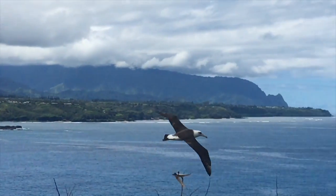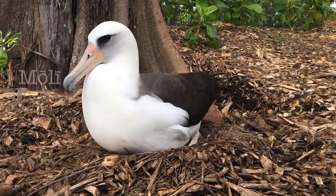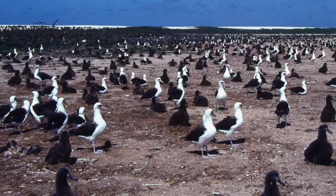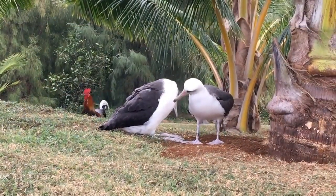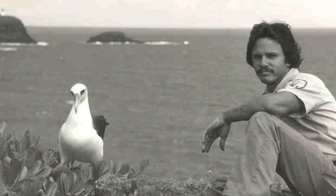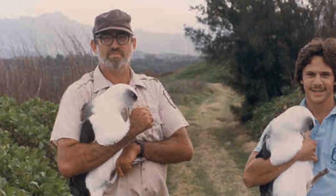From the months of November through July, one of the most prominent seabirds in Hawaii is the Laysan albatross, known in Hawaiian as Moli. At Papahanaumokuakea, the Moli cover the sand during nesting season. Here on the main Hawaiian Islands, the Moli are now a protected species and are making a comeback. I was lucky to get to band one of the first albatross to land on Kauai in many years at the Kilauea Point National Wildlife Refuge with the late Wildlife Refuge Manager, Dan Mariardi.